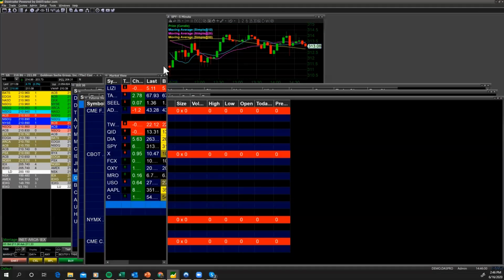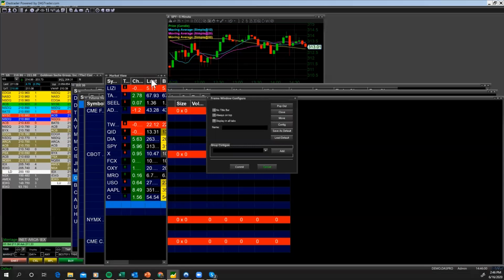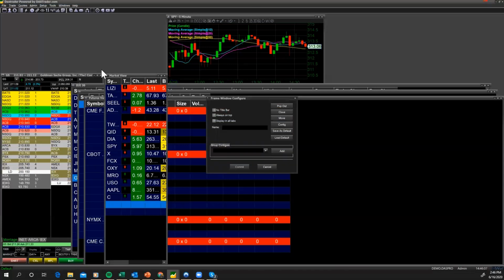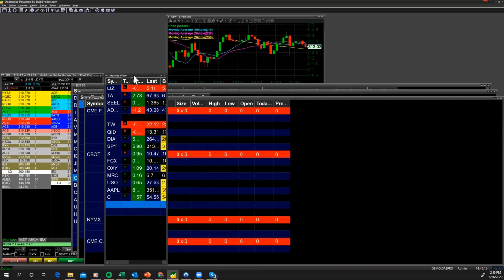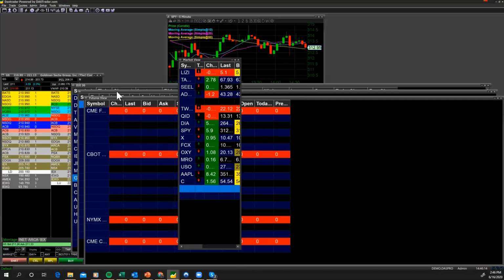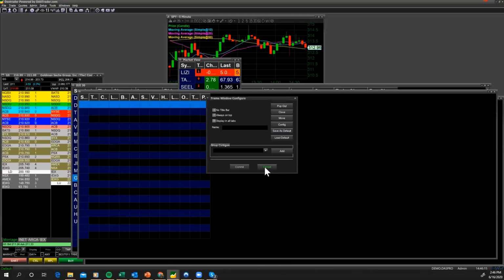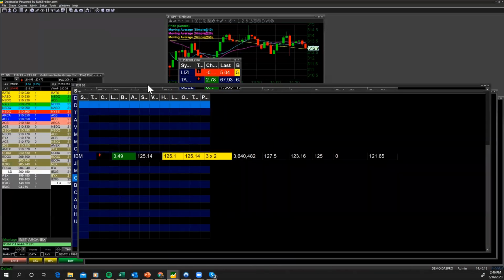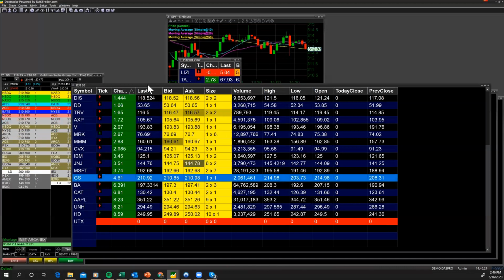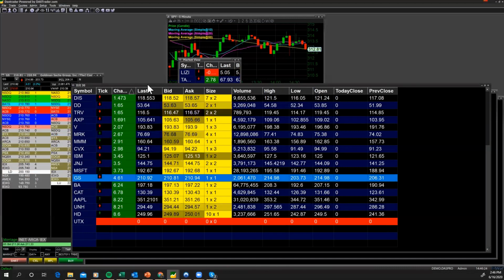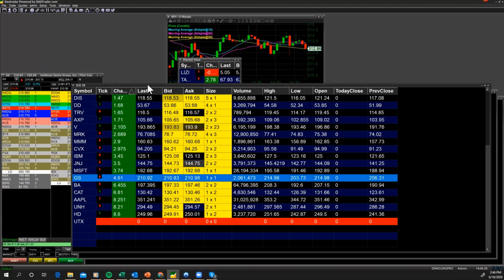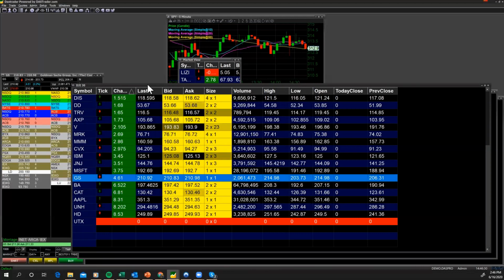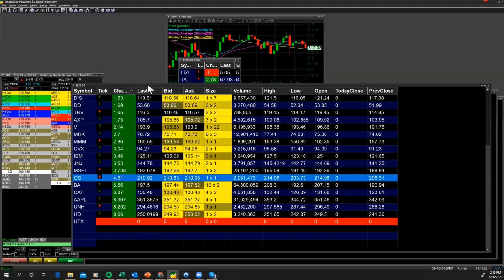Okay, and notice some of these lists, you could have multiple market view lists on your screen at a time. So you could have your market view, you could have your futures view, you could have your Dow 30, and you could have multiple different lists of stocks on your screen. But just realize that if you're pulling a lot of quote data, depending on the computing capability of your computer, it could slow down your computer. It could also slow down if your internet connection isn't great. So you really don't want to be pulling too much data.